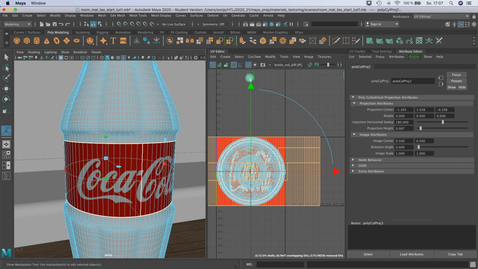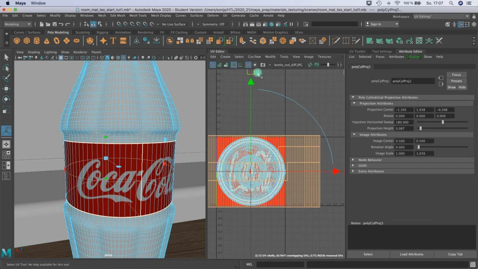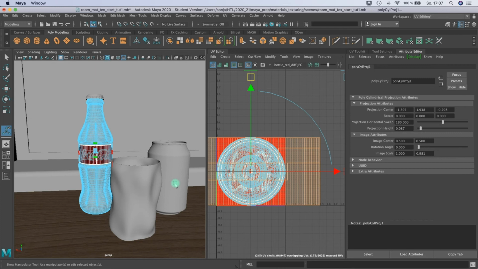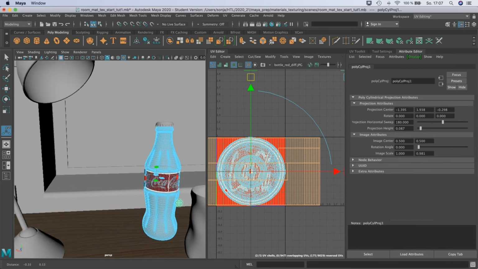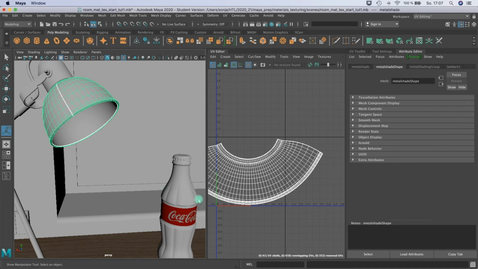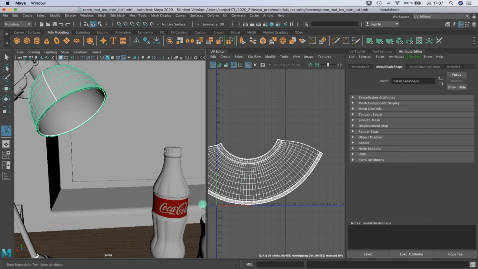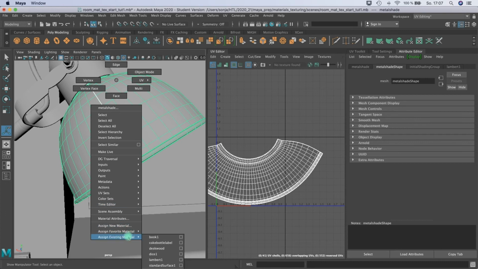So of course, when you have the feeling that it's too much or too little stretched, then just give it a little bit more. But yeah, that's it. The cylindrical mapping you do also here for the can, the labeling, but I just want to show you the cylindrical mapping also at this object, because actually this was the unfolded version, but when you assign also a material here, I do it again.